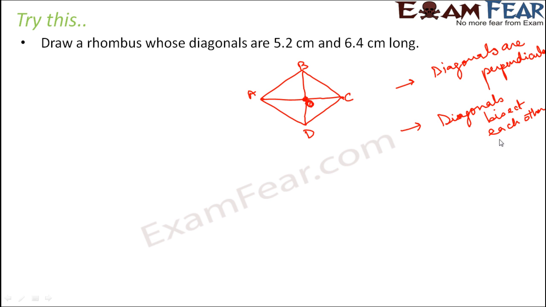When I say that the diagonals bisect each other that would mean that AO is equal to OC and BO is equal to OD and when I say that the diagonals are perpendicular that would mean that this angle is always 90 degrees. Now let us see that making use of these facts are we able to draw the rhombus. So for that first of all we draw one diagonal. So we have chosen the diagonal AC which is 5.2 cm. So we have drawn that. Now we draw an arc at the midpoint O.